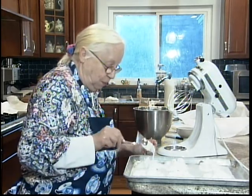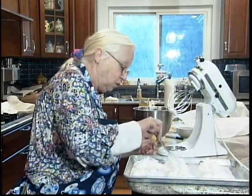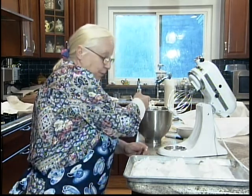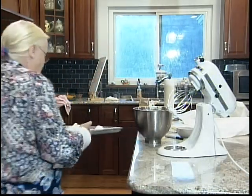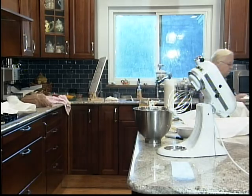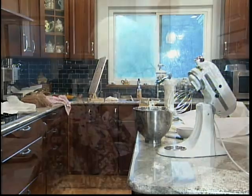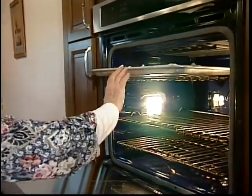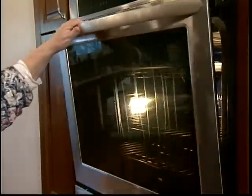Okay, so we're going to pop these in the oven. Let me straighten that one up a little bit. And we will be ready to bake these little mamas. Okay, and here we go. One hour later, they'll be ready.